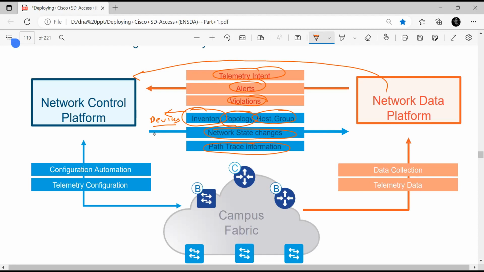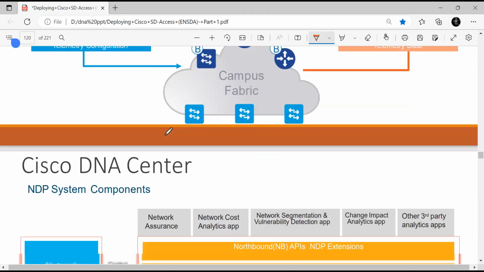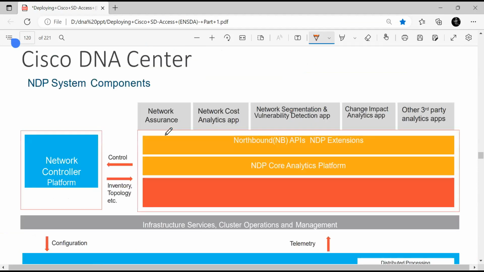Because who is going to take the decision at the end of the day? NCP, the network control platform, is going to take the decision, or NCP will be making the configuration. Then you can have the NDP components. You can read all this information, but it doesn't make much sense in the deployment, though you can go through it.